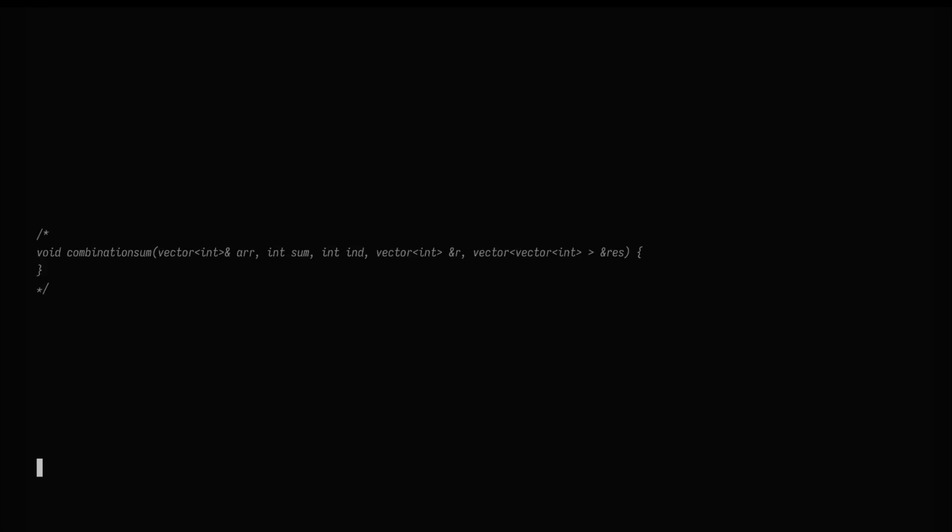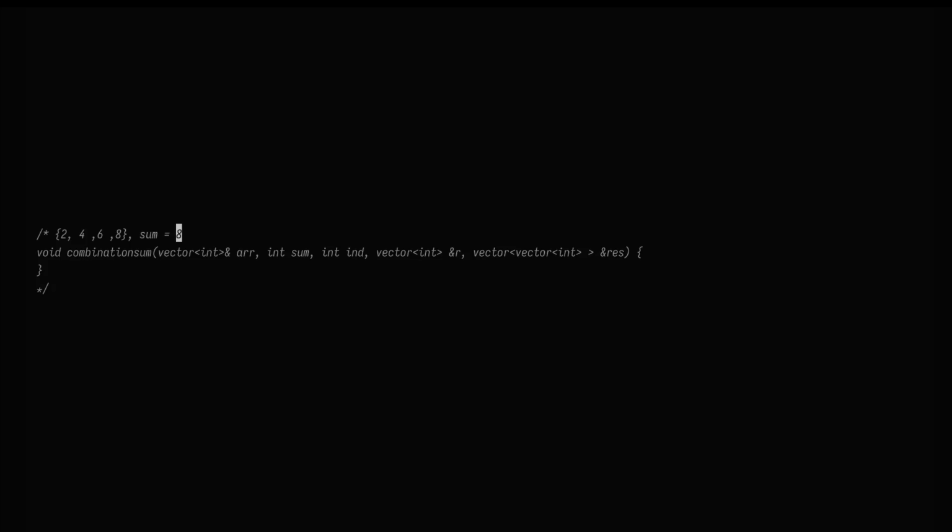Okay, so now there's an optional extra challenge that you don't have to do, but I would recommend giving it a go. So this is called combination sum, and essentially you're given an array of values. So you could get this, and you have a sum value, which is 8, and you're supposed to find a combination of numbers from this array that will sum to 8.